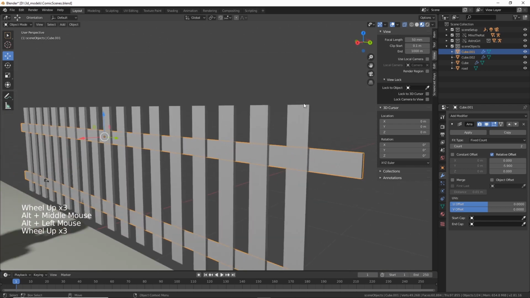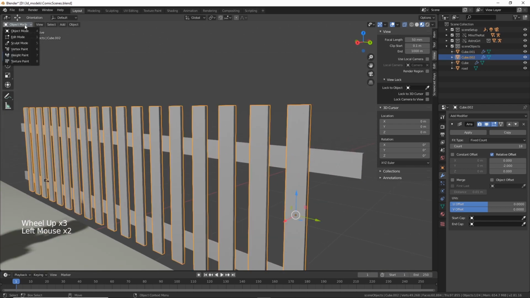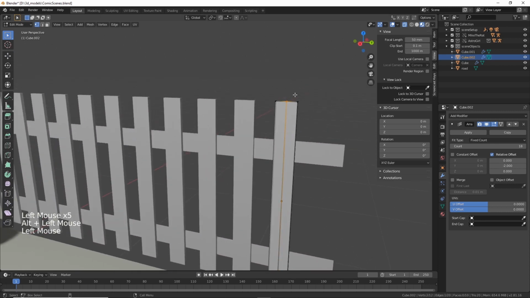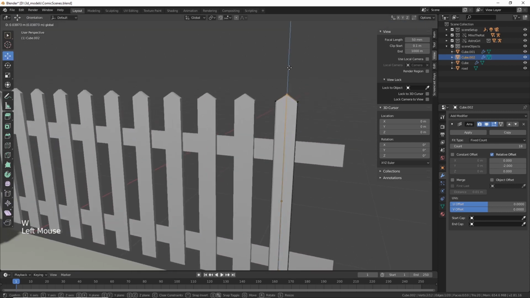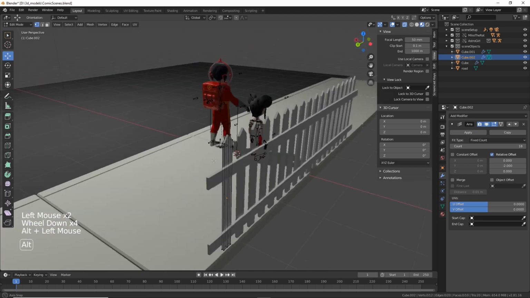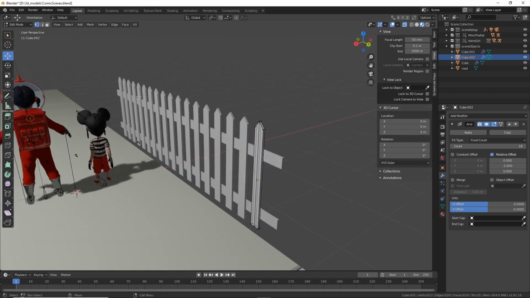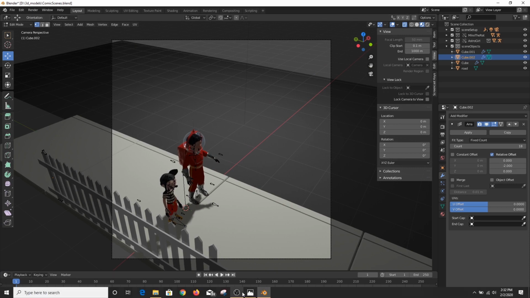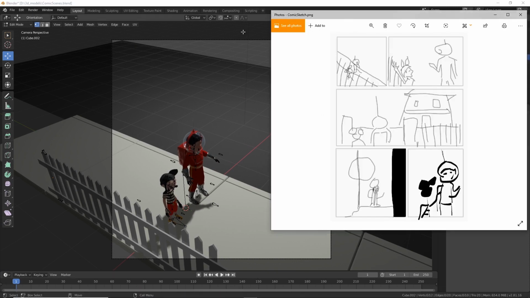Maybe we want the pointy top, so we can just select this, hit edit, insert an edge loop, and grab those points and pull them up like that. Let's look at our camera view and see. It's pretty good for what we had. Let's say that's good enough.